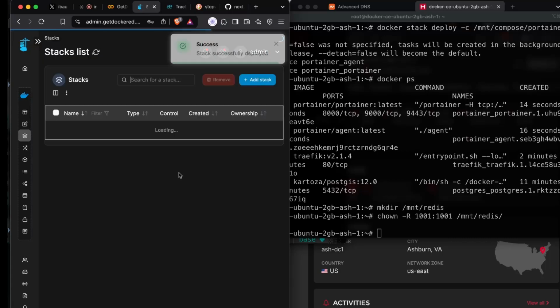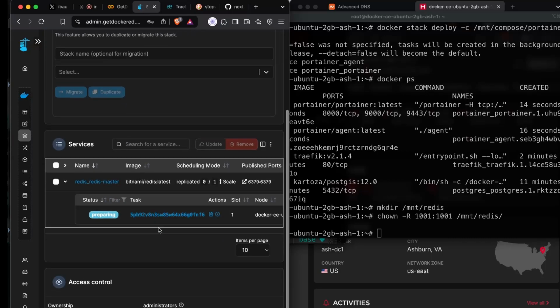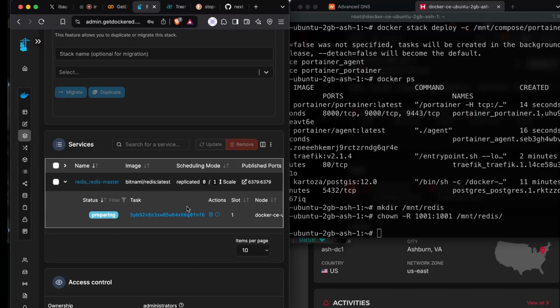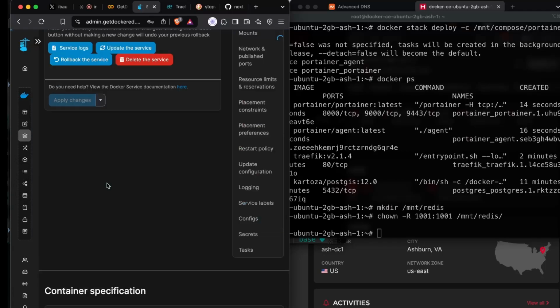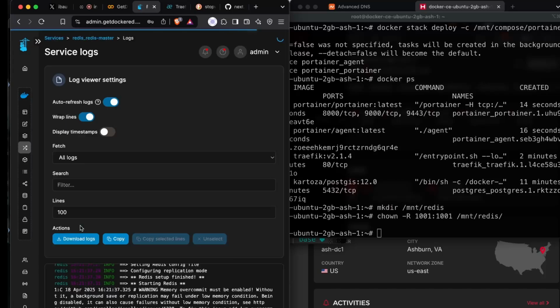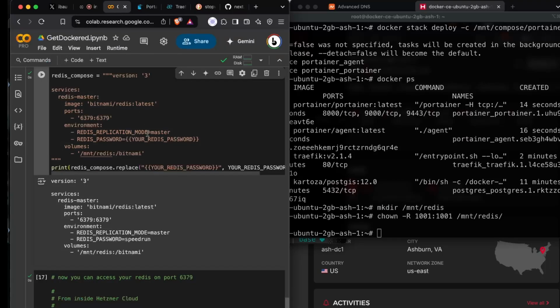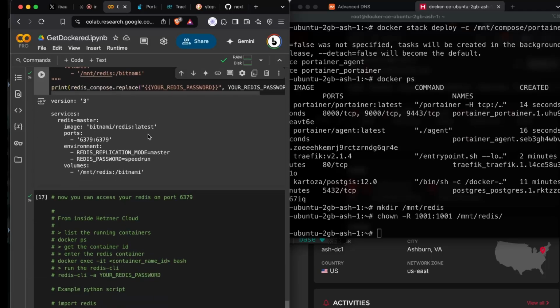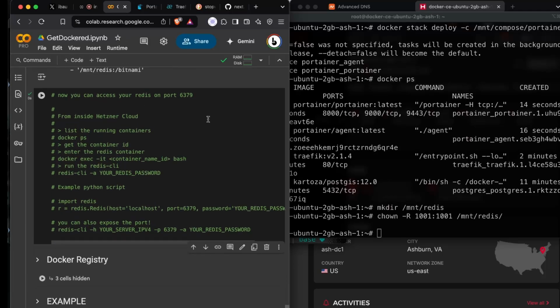So we click deploy stack, and now you can come here and you can see how well this is doing. Okay, this is preparing. You can come here as well, you can see the logs. Okay, this is running perfect. Service logs and stuff, it's all here. Okay, so that's it. Redis is running now. The Docker for Redis is running now, which, I don't know, it's kind of crazy, right?